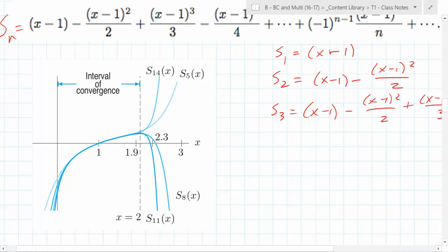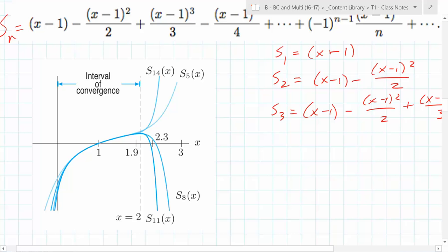And then what about from like here to here? They're all really close, yeah. They're like bending towards the same thing. But what happens after like that dotted line and after 0? They start splitting, right? The point is, we want to get an idea of what this looks like when n goes to infinity. So we look at the behavior as you get successively bigger partial sums, right? And it looks like it's going berserk over here. So it's getting weirder over here, and it's getting weirder over here. But what's happening from here to here? It looks like it's converging. So this might tell us something about what x values make the series converge.